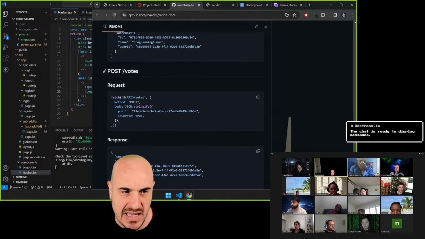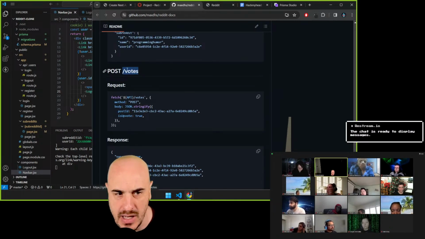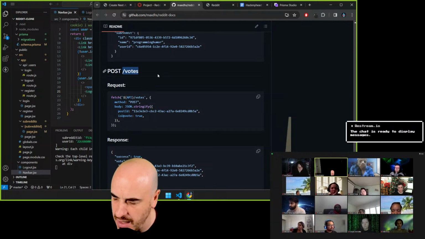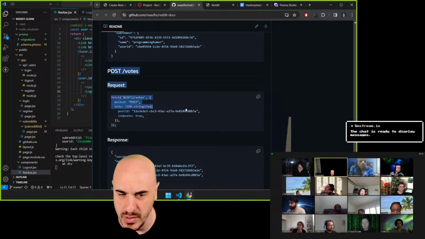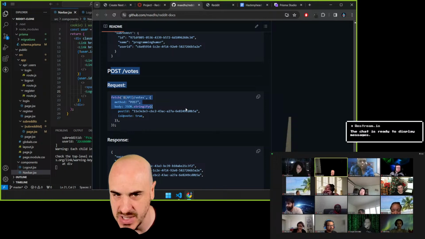It would be /votes, but a delete request, and you'd probably have /votes/ the vote ID as the path. That would make the most sense for REST naming. Feel free to add some endpoints. The only endpoints I don't want you to add are get requests, because those you can always do with server components.